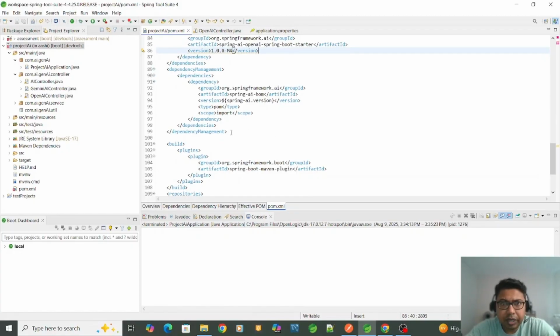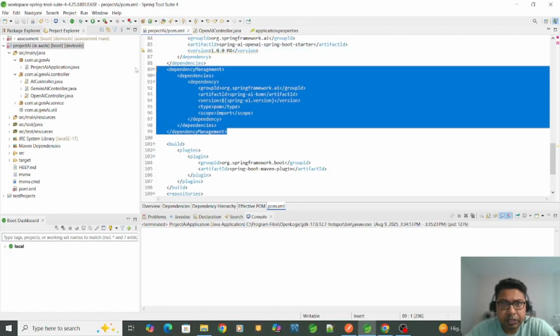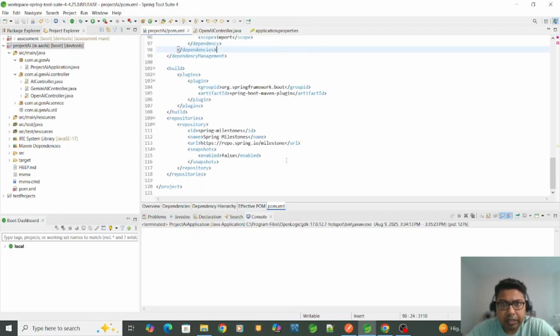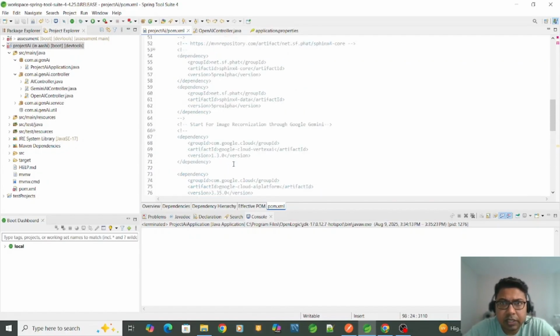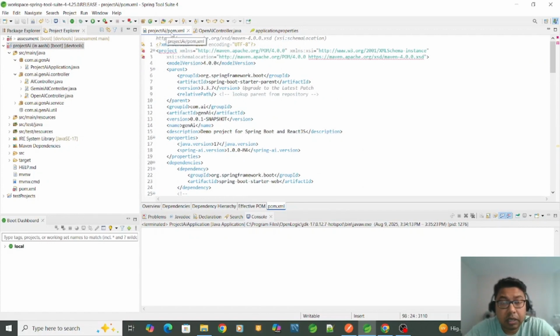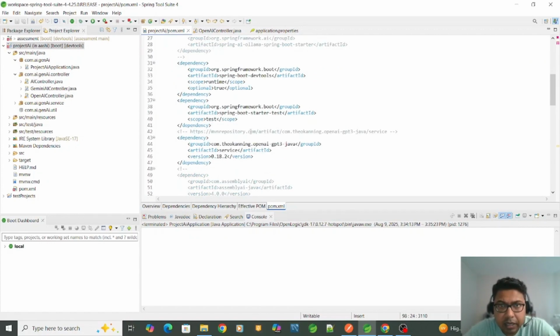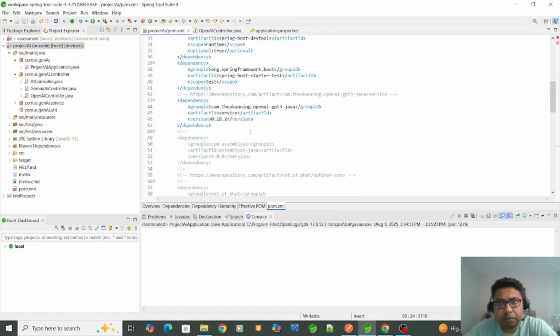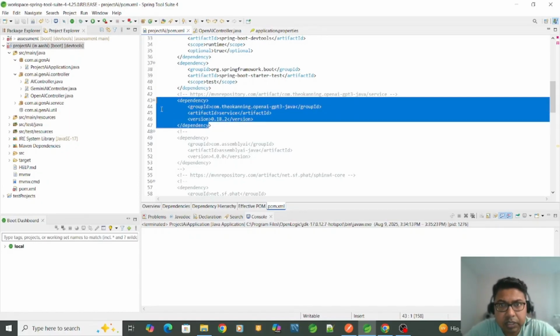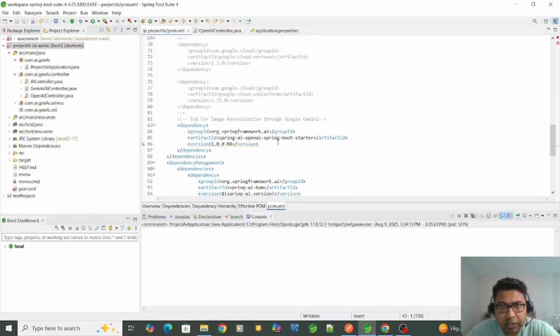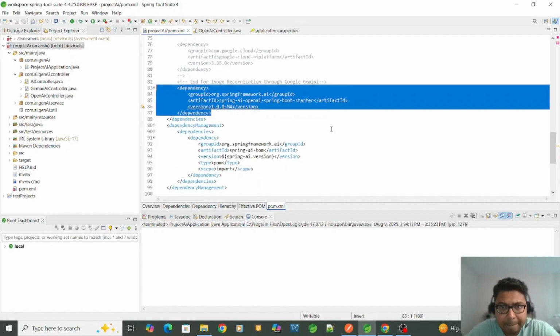Then this is the BOM we need for dependency management. So you will also need this, and then this is the common thing, right? The plugin we are using, Spring Boot Maven plugin, for our build and all. And yeah, these are the common stuff. So this is it for the POM. Mainly, apart from the common plugins which we need for a Spring Boot project, we need these two dependencies. This one is the pure OpenAI dependency. The second one is the Spring AI dependency.